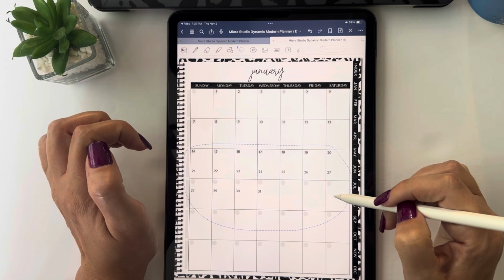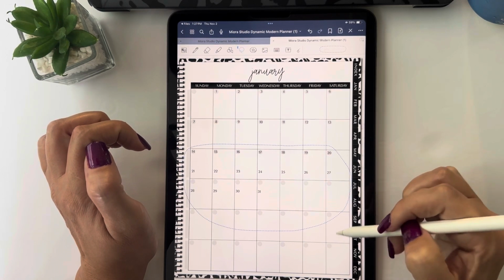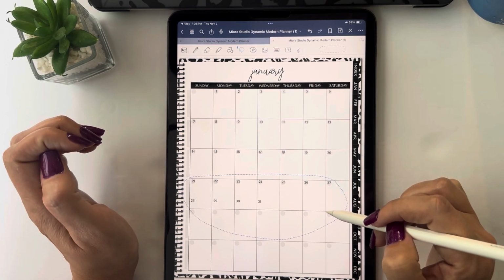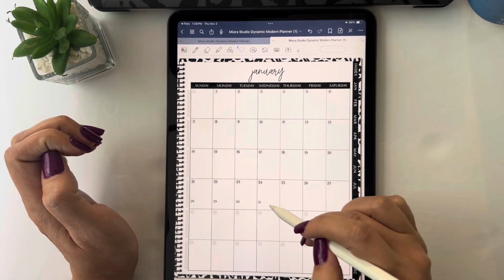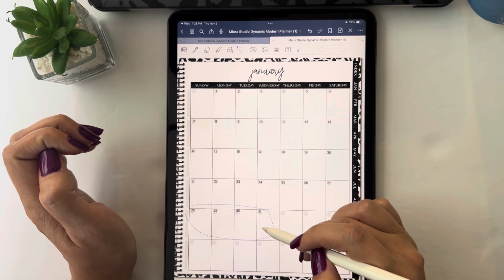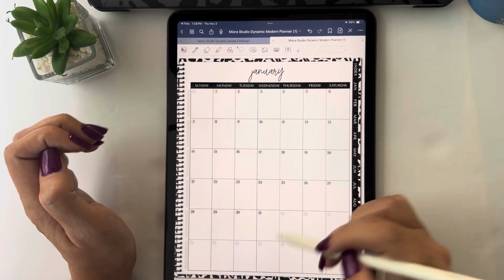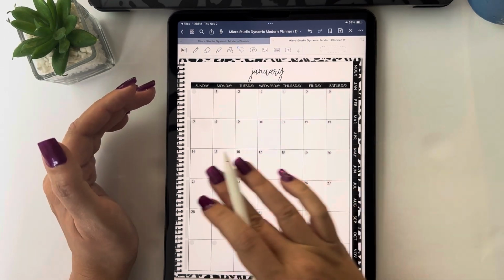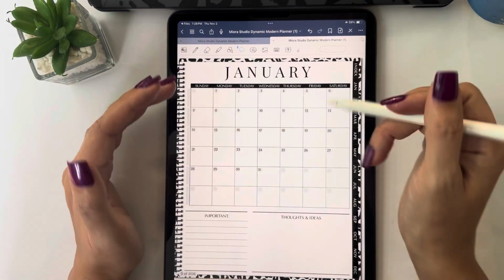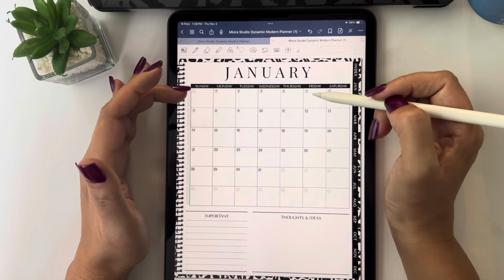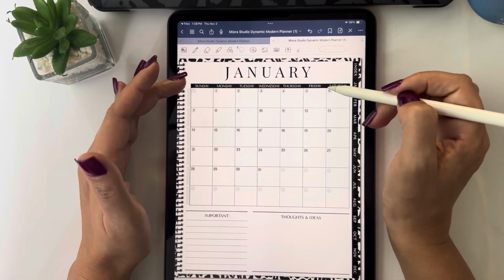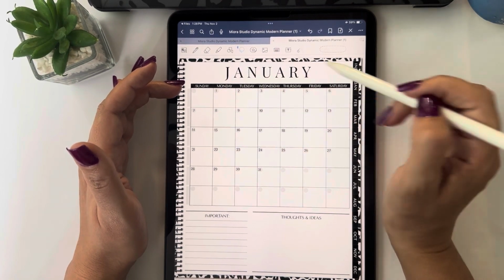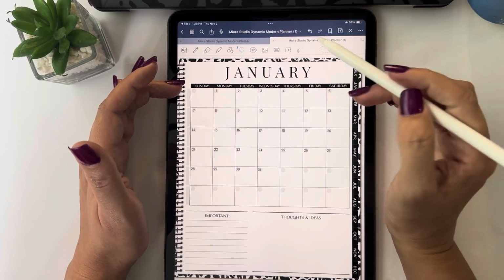And again, you can readjust to get it just how you want it. I'm just trying to do this fast. I feel like this is gonna be a long video, but there we go. So obviously I'd want to make some adjustments. Some of these are off, but what I have found is it's easiest to go through and do your first calendar, do January. And I actually found January was good since it started on Monday, and there's a couple other months that start on a Monday.